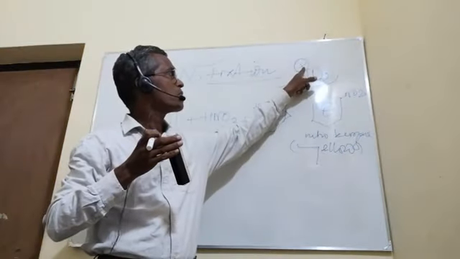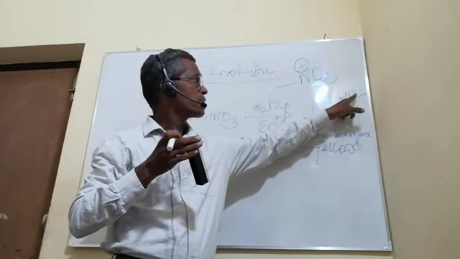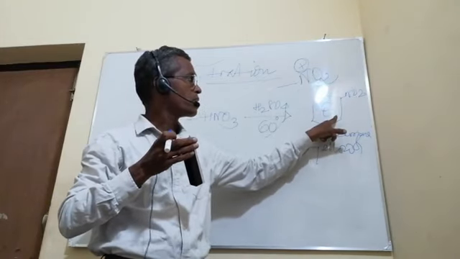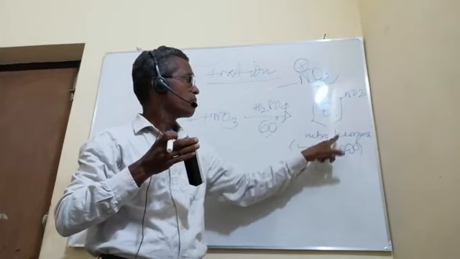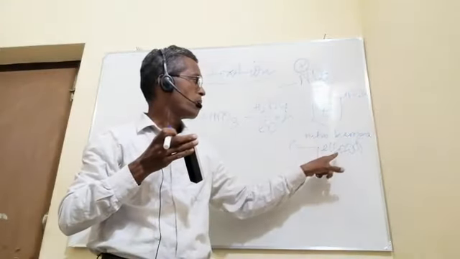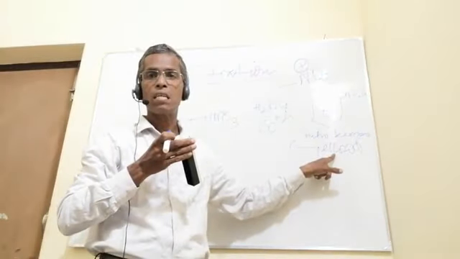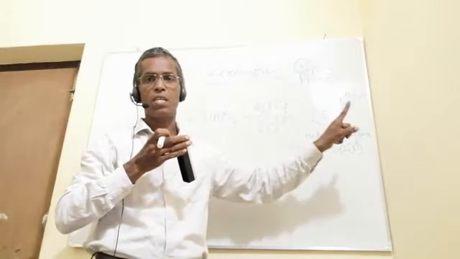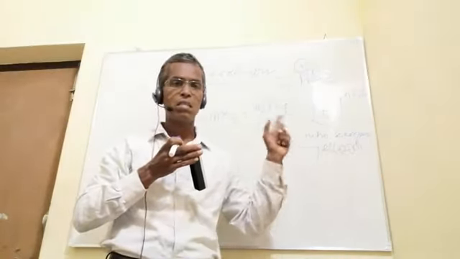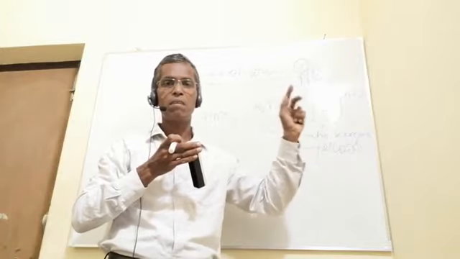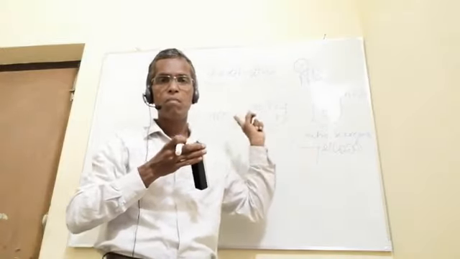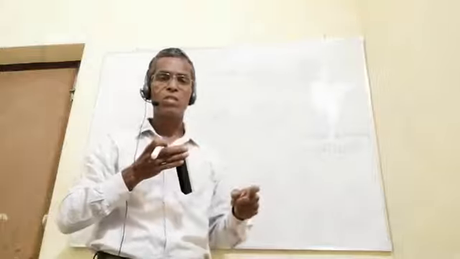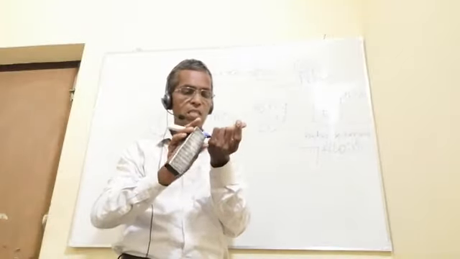NO2+, which is your electrophile, is getting substituted into benzene, so that you will get nitrobenzene as the product, which is a yellow colored solid. Therefore, this reaction is called nitration of benzene. This is a simple reaction that explains how benzene is converted into nitrobenzene. But we are not closing this discussion.